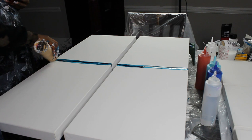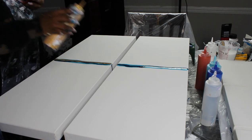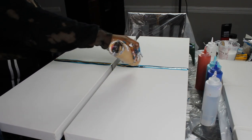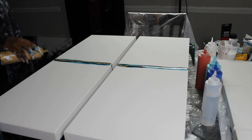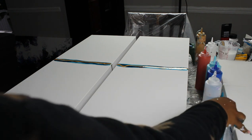I don't know. This is a gold from Arteza. I love their shimmer. I can't wait till you guys see how this looks. It's so pretty. It's so beautiful. But that one is by Arteza. I love Arteza paints very much.